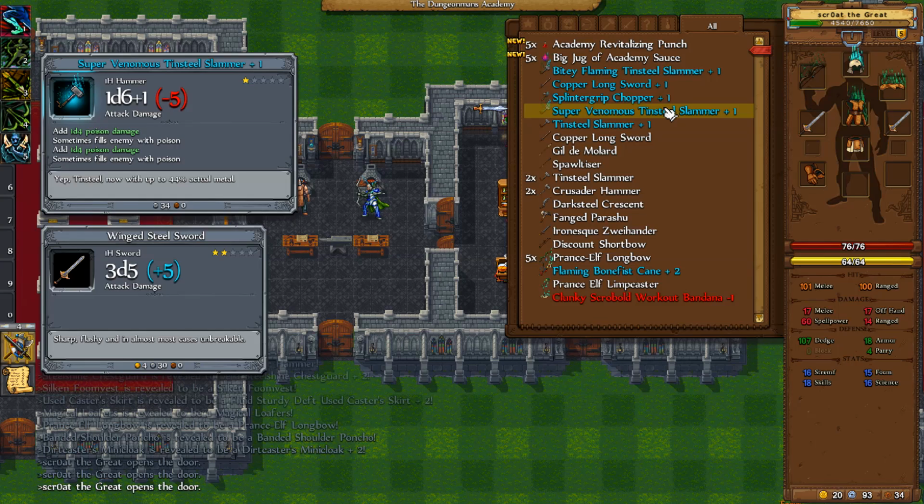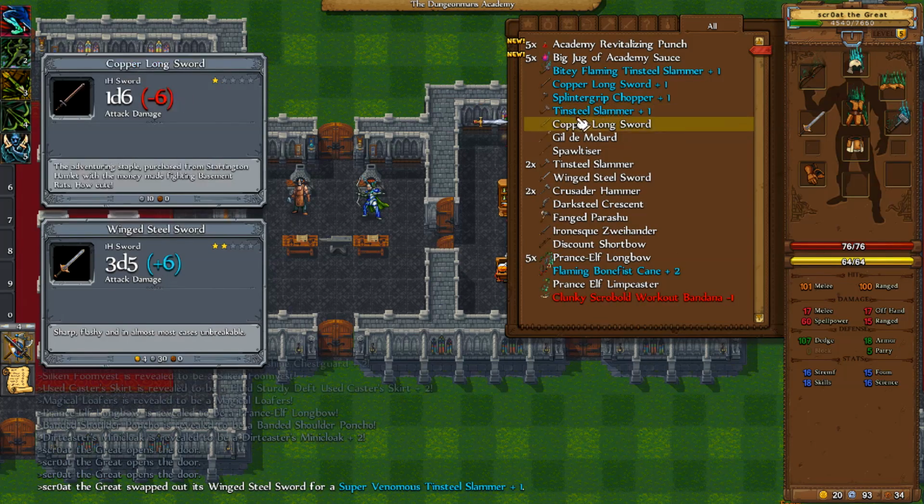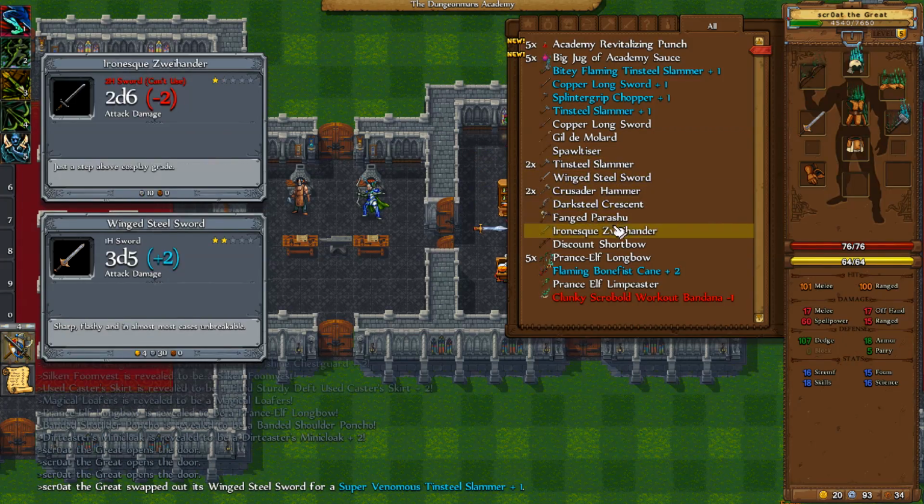It's so much worse than the winged steel sword, but I'm gonna put it on. I'm gonna put it on our offhand. That just seems too great. Our damage didn't change at all when I did that. Okay, let's look at anything else here.